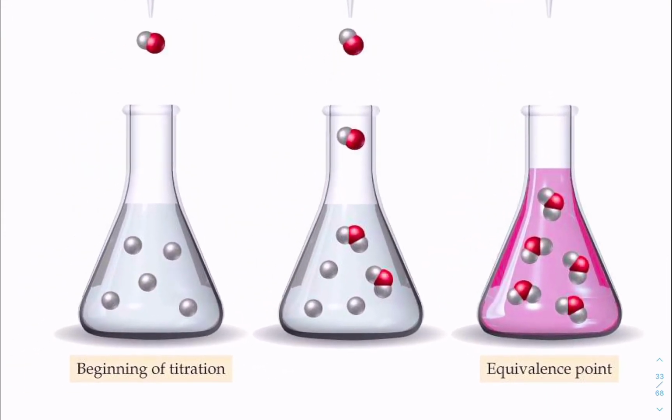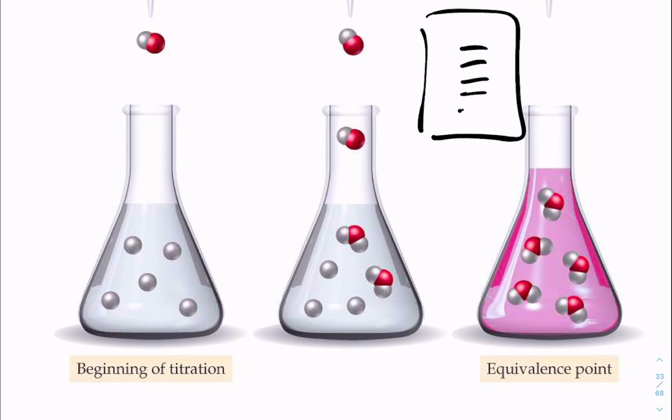Maybe a really simple analogy: think about it like decorating cupcakes. You've got a tray of cupcakes. No, maybe that's not a good analogy either, because you can count the cupcakes. Essentially, if you didn't know how many cupcakes there were, but you knew how much frosting you have, and you know that every cupcake takes a certain amount of frosting. You've got all the frosting in the world, and you're icing these cupcakes until you lose count. But you've got a vat of frosting that's got markings on it, so you know how much frosting you used. You say, okay, if I used a tablespoon of frosting per cupcake, and I used up 20 tablespoons, then I must have frosted 20 cupcakes.